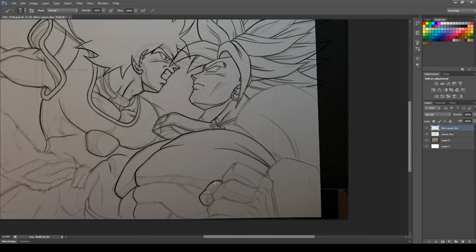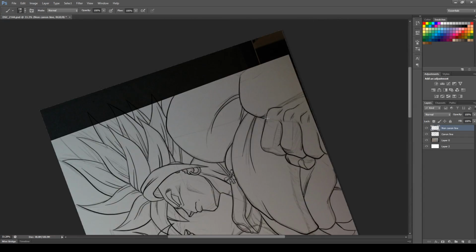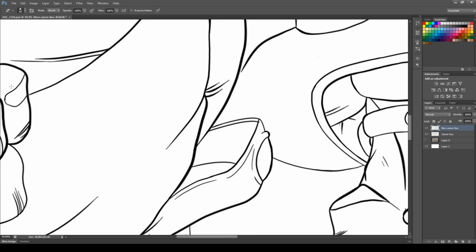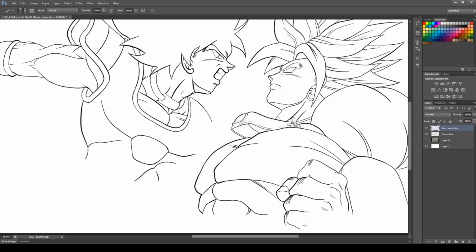Now they did Kale, was it Kale? I think, and she did her big legendary Super Saiyan thing. I was fine with that. It was obviously a Broly honorable mention type thing, but it was different, and it wasn't trying to be Broly, and that's why I liked her form. This is trying to be Broly, which I think is a mistake. I don't think they should do that.